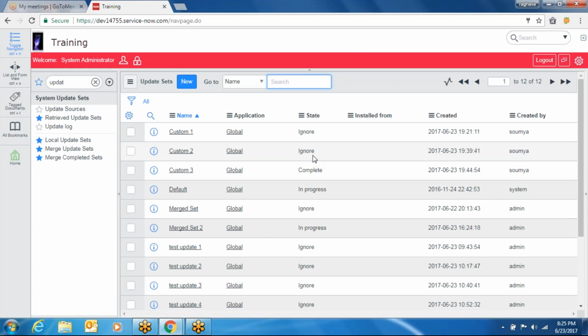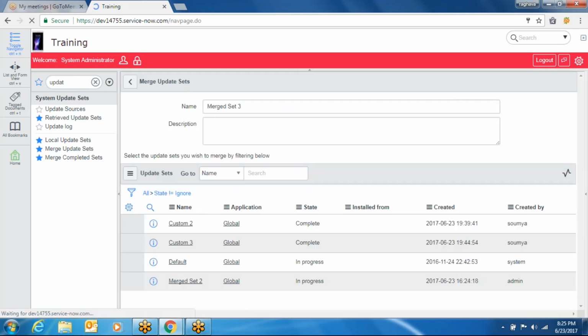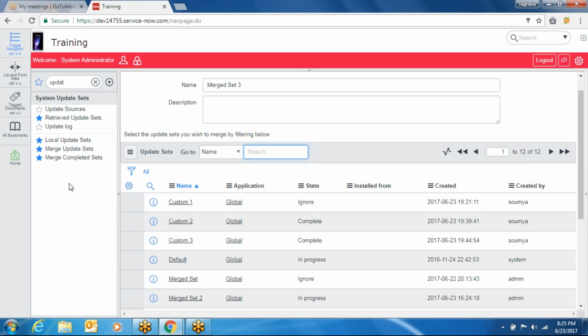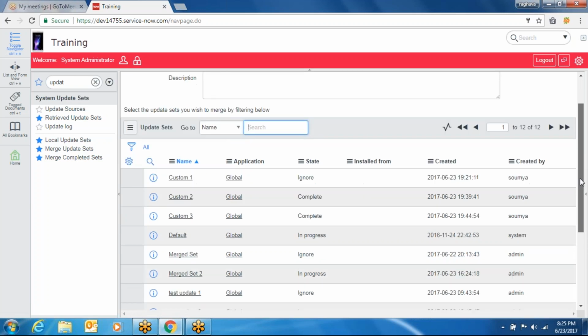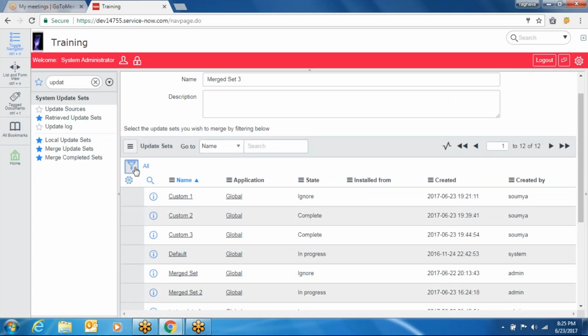Our goal is, assume I'm just merging this custom 2 and 3. I hope you have a doubt here. After that, you will get some doubt. Here, if you want to filter, we don't have any option. When you go to delete, you can select and remove it, but here we don't have that option. If you want to do it, you have to filter the card. Here you can just go to filter.